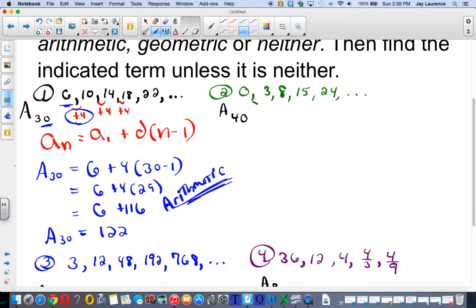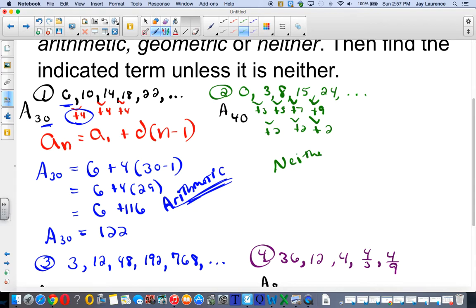Number 2. All right, I'm going to go look. It's plus 3, plus 5, plus 7, plus 9. It is not linear. They don't match. It's also not geometric because the differences aren't being multiplied. Now, if I go down to the second level, I can see that they're all the same, which makes it quadratic, right? But that doesn't fit arithmetic or geometric, so this is neither.